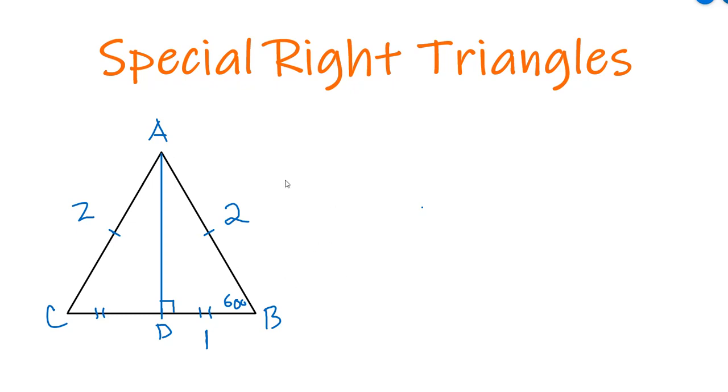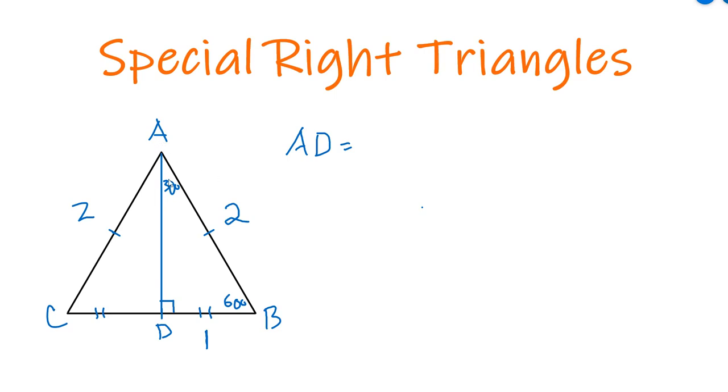We also know from the triangle angle sum theorem that all three of these angles, B, BDA, and DAB, have to add up to 180. Since there's 90 here already at D and 60 here at B, the remaining angle, all that's left over, is 30 degrees. So we know right now all three measures of the angles. I know two sides of the triangle, and I want to figure out what AD is equal to. And for this, since I have a right triangle, I want to use the Pythagorean theorem.